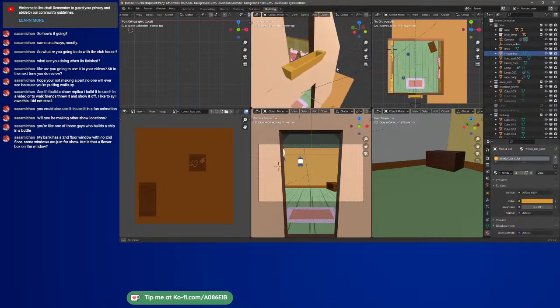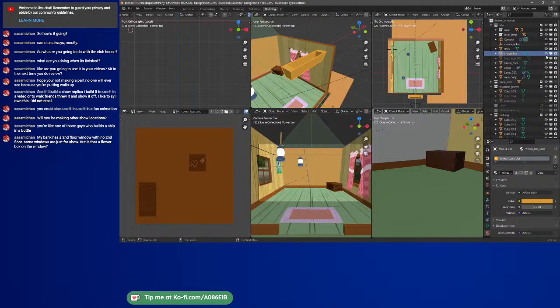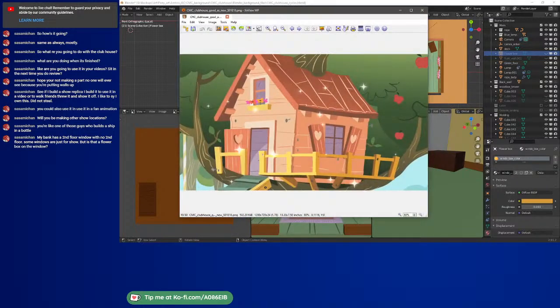So right there's the flower box. Now let's see here. Yep, I'm going to eventually build those flowers too. Okay.